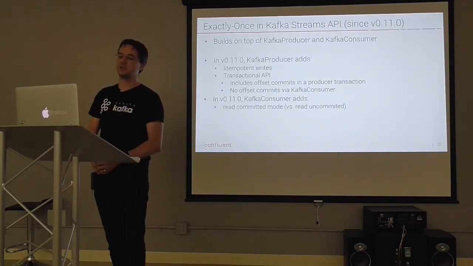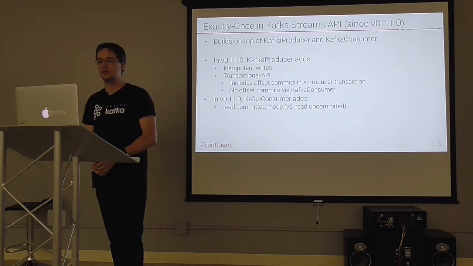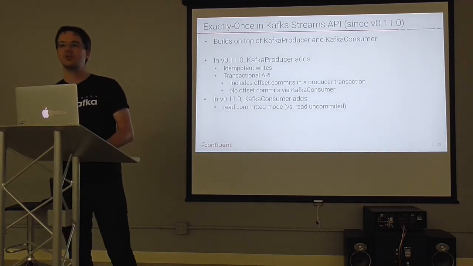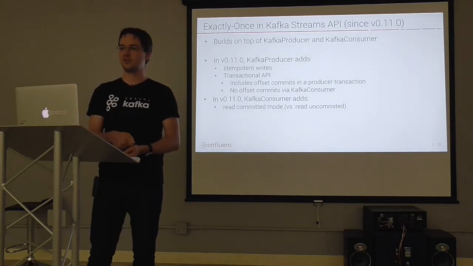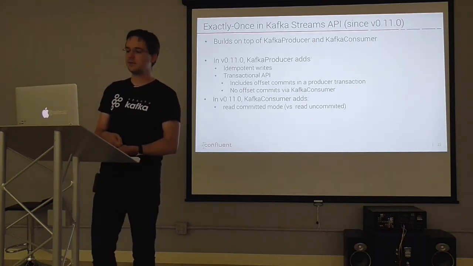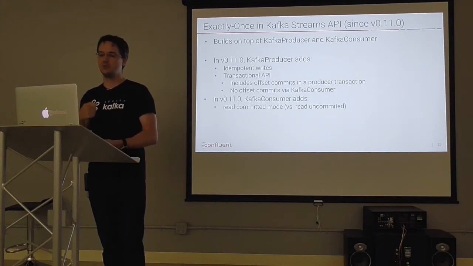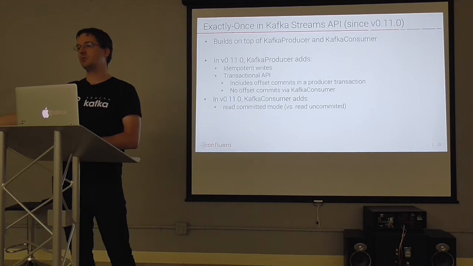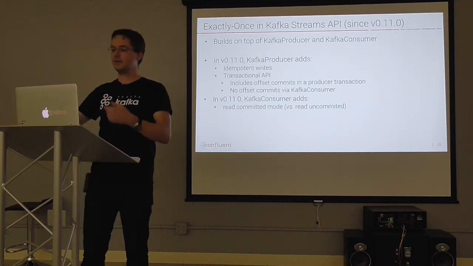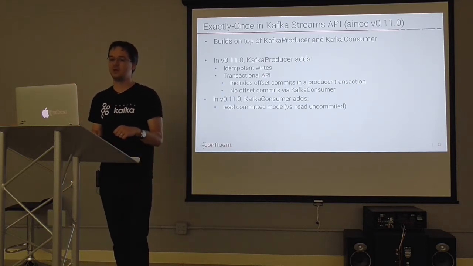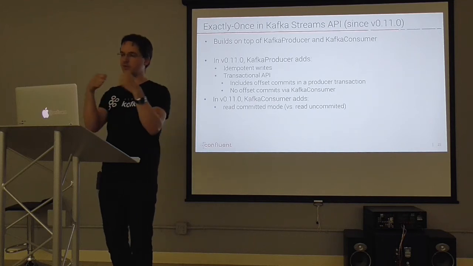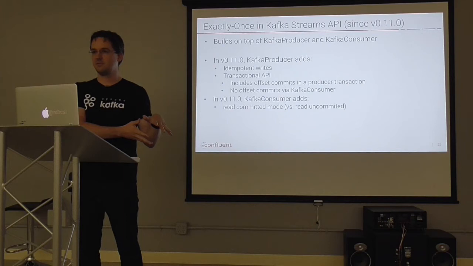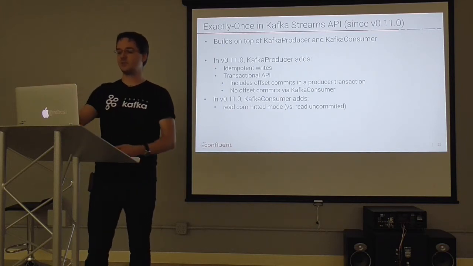And the important thing here is you might know that if you commit offsets via the Kafka consumer, it commits offsets into a special topic in the Kafka cluster. And that means we can actually piggyback committing of the offsets within the same transaction, because it's just a write into another partition. So if you use the lower level producer API and you have a read-process-write pattern, you would not use the Kafka consumer to commit your offsets, but you use the producer to do that, and there's a special API for that.